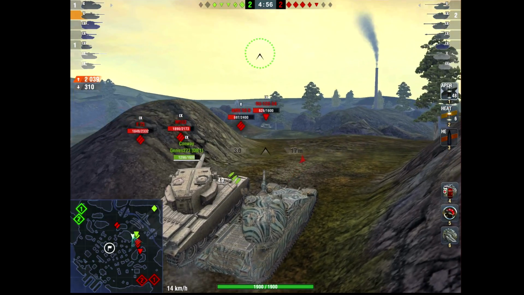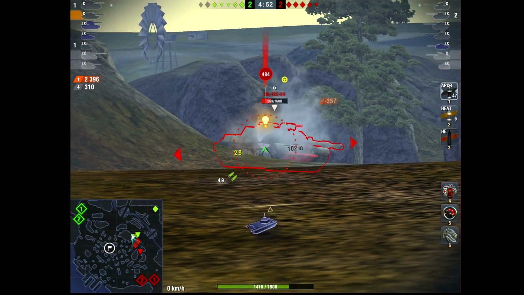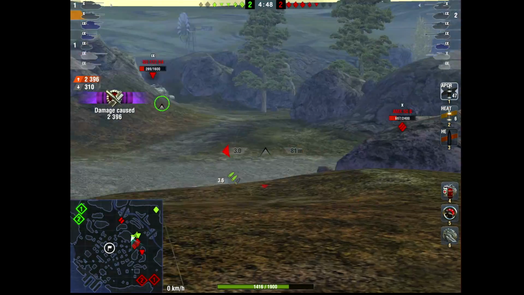Now, one thing I like to do if I don't have gun depression is I like to put the top of my front wheel up on the bank, which allows me to sneak over the edge.